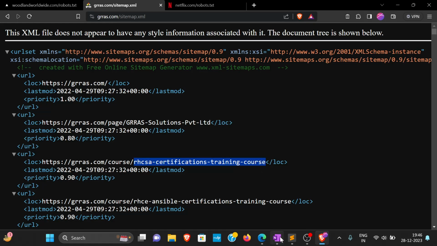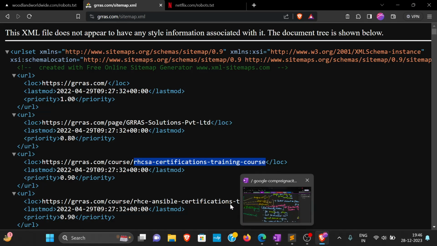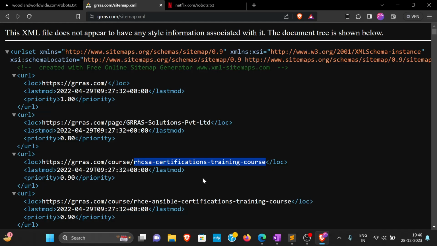And I assume that you all are from a programming background or something like that, so you would know that a file cannot contain another file, but a directory can have multiple files in it, right? So that is the reason this course is there. And this course is what? A directory, and it is having this file, because there is no further branching. So I can just go ahead and copy this link and see if there is any further branching here.